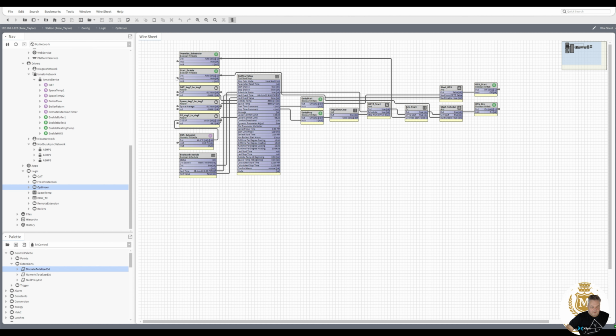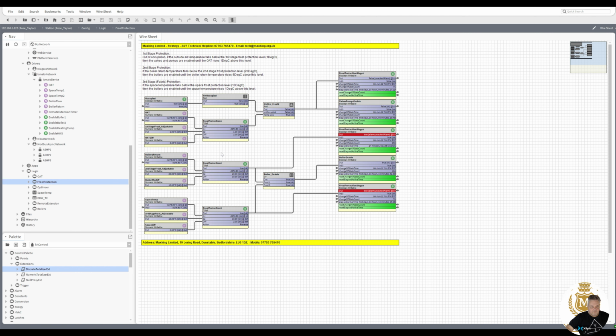Outside air's in there. Start enable, override, auto, yes. Outside air in there. Space average there. Set point. Scheduler. So we can leave that as it is. Frost protection.